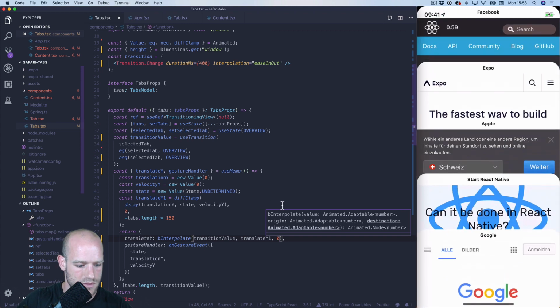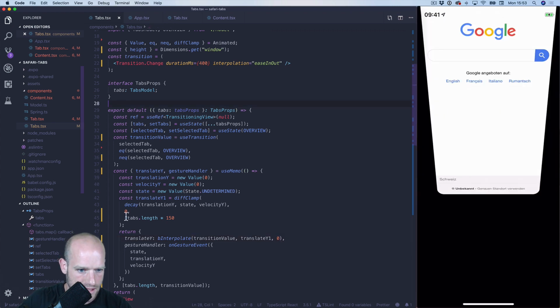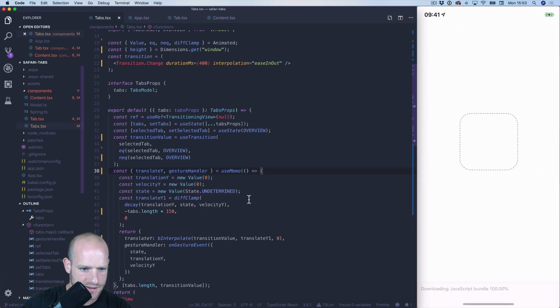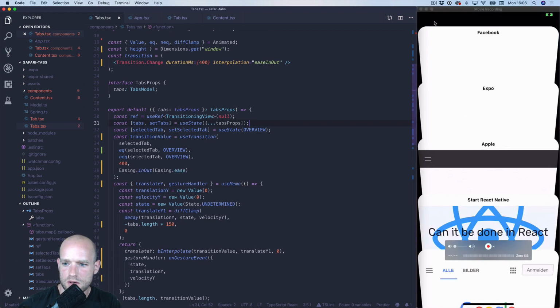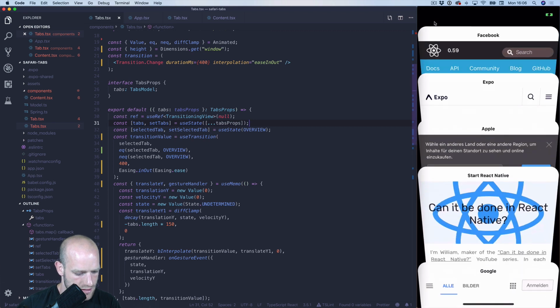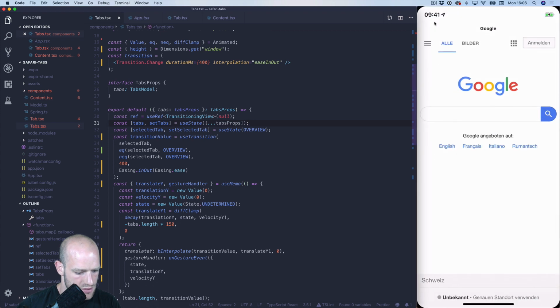No. So here I go to 0, but this one is negative, so I'm not sure if it changes something, but I have it reversed here, I guess. Okay, let's have a look. So I can scroll, I can tap. Looks pretty good.